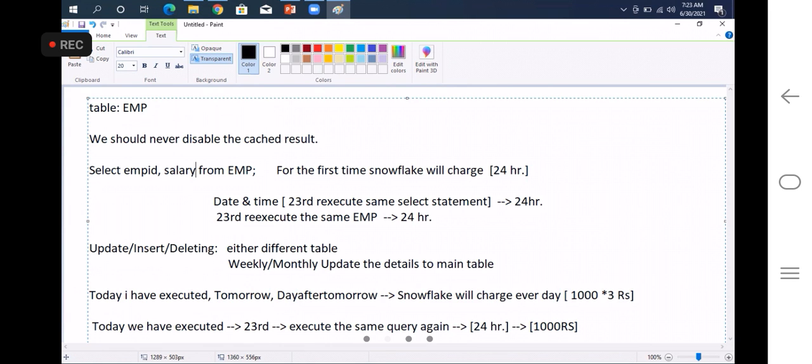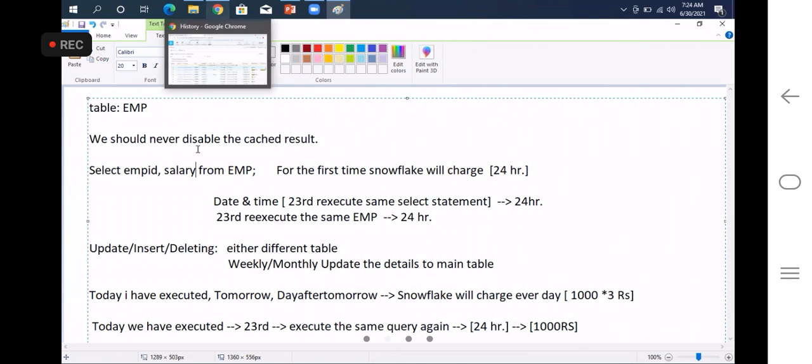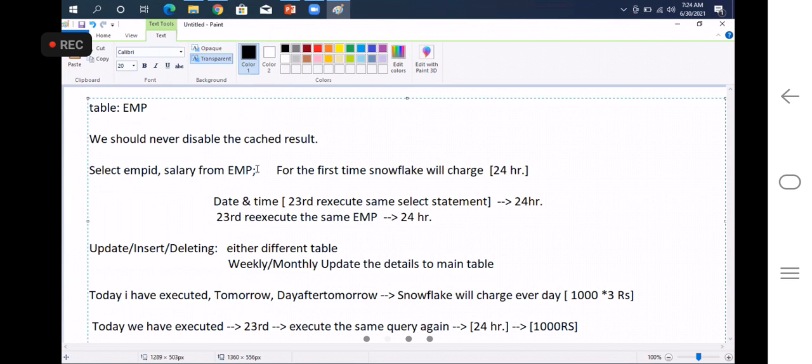Okay, to avoid re-executing the same query, do we have any concept called scheduling? We have a separate topic on that, called task. Re-execution here is free only. Snowflake will not charge anything for that.